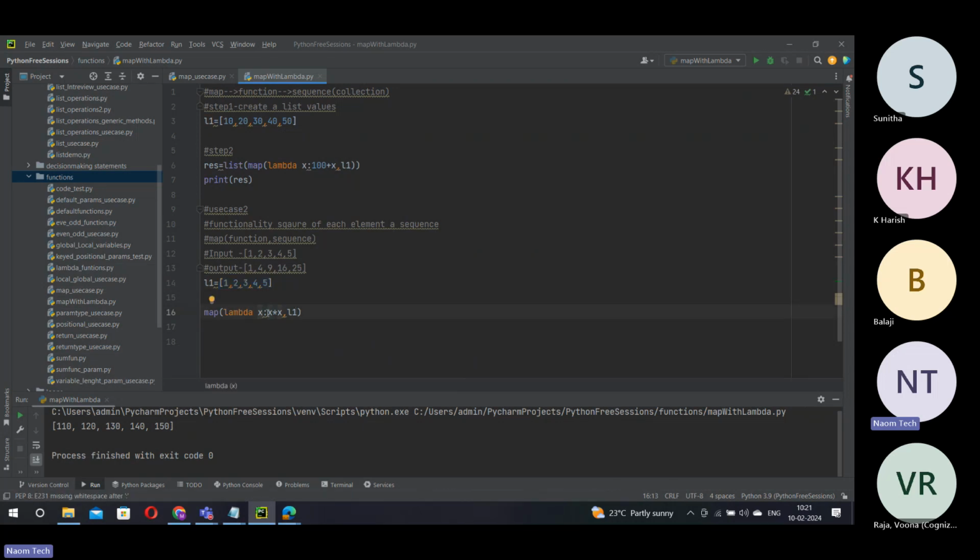First, we should create a function and then pass it to the map function. You can see map takes a function as a parameter, and to that, we should pass a sequence of elements. This function is applied on the sequence element by element, and whatever result is returned replaces the element in the list. At the end, that is stored in this map as a result. If we iterate it, we can view that result, or if you apply any conversion, we can directly see the output.